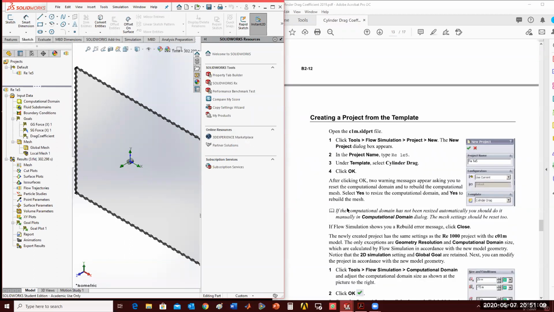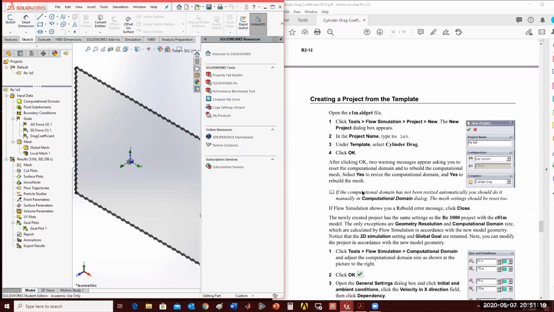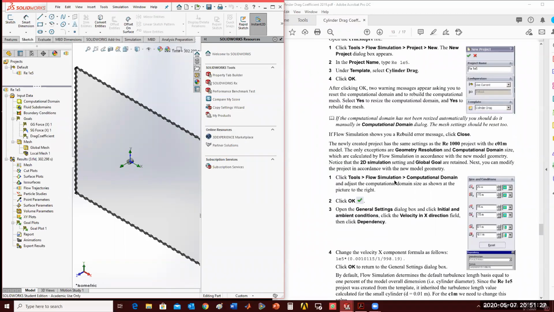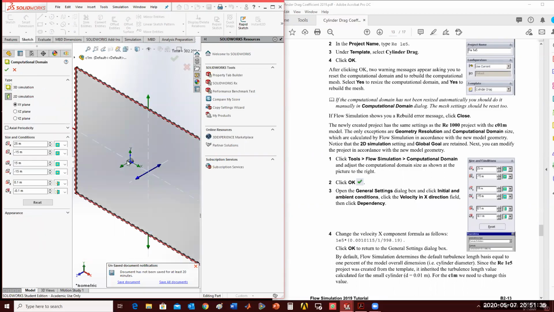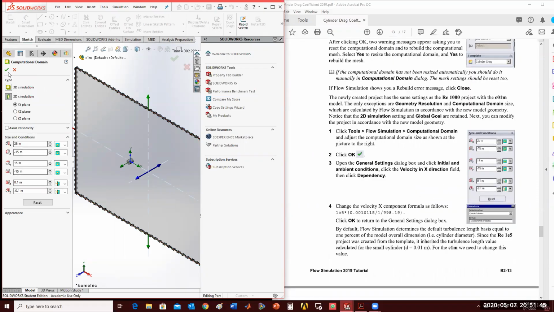And now we need to edit some of the information. You name that project Reynolds 1E5, and then you continue with that cylinder drag, following the options here. Then you need to change the computational domain, edit, and enter the values given here: 25 meters, minus 15 meters, and 15 meters, and minus 15, and follow exactly. You can see all there set up.